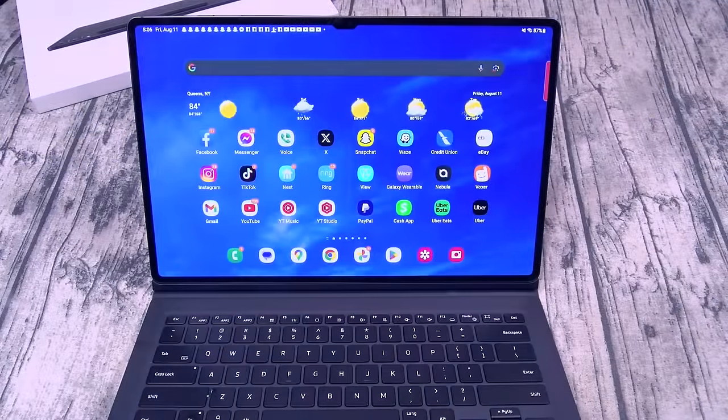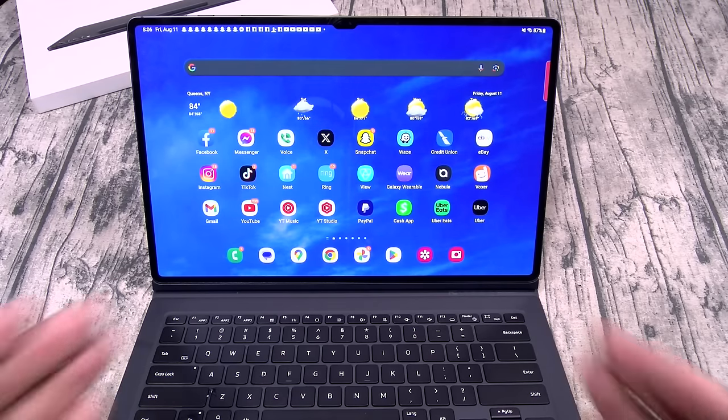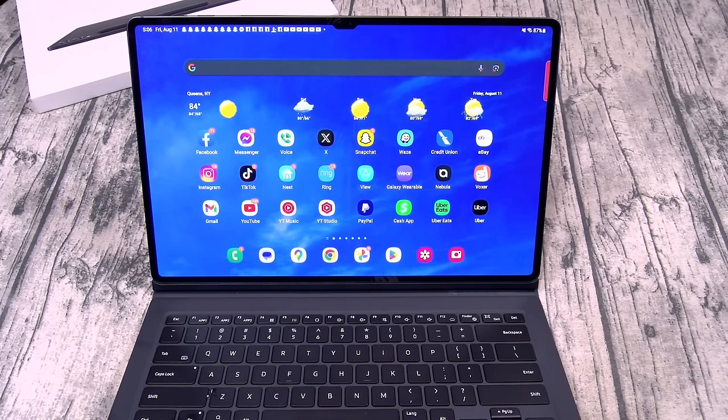All right, so overall, on a scale of 1 to 10, I'm giving the Samsung Galaxy Tab S9 Ultra a major, major, major go. Is this worth $1,200? The answer is yes, worth every penny. Not only is this my favorite tablet, but this is one of my favorite tech products in general. I love it.